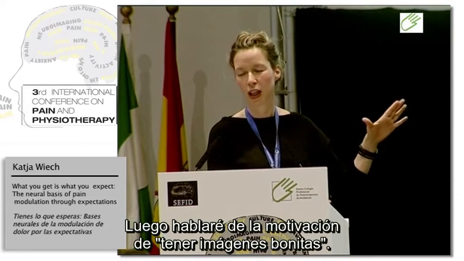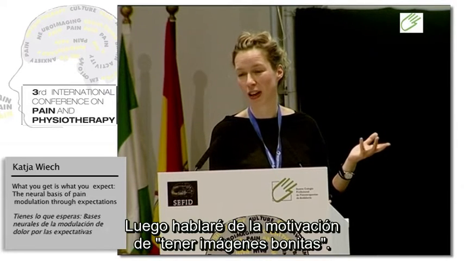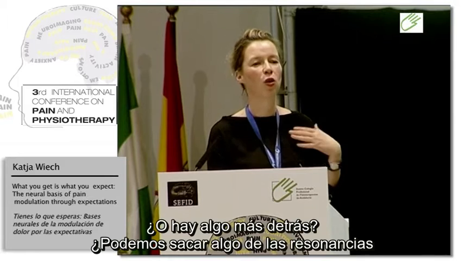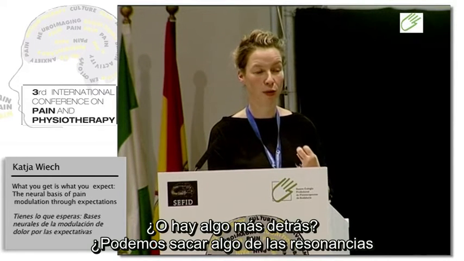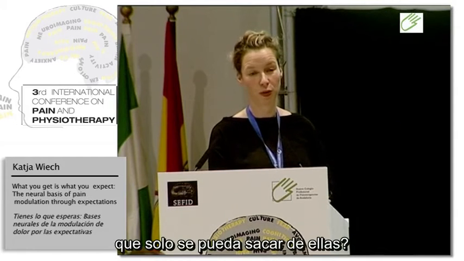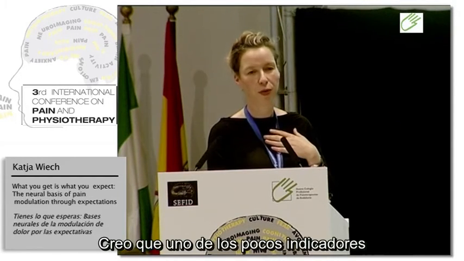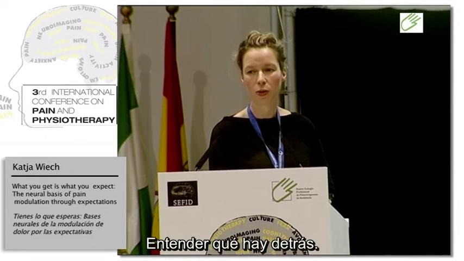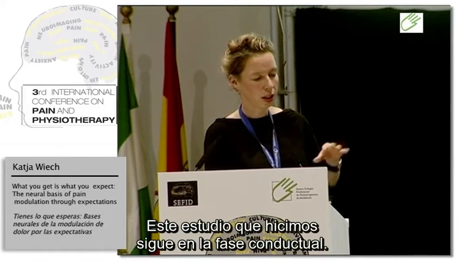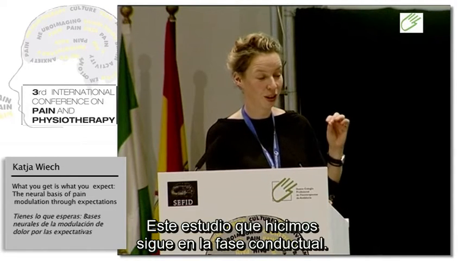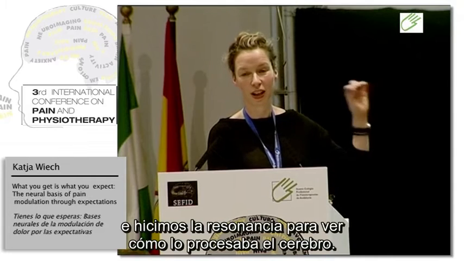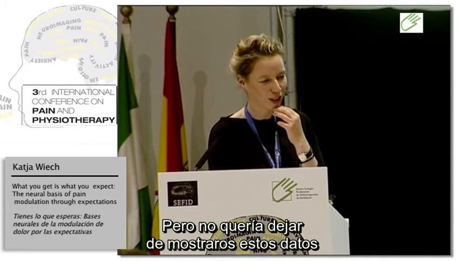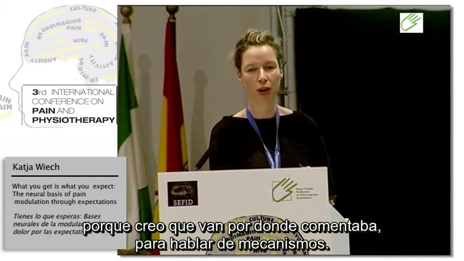And I'm going to talk about the just pretty pictures idea later in the morning. You know, is it just to make all these fancy, really colorful pictures for nothing? Or is there more behind it? Is there something we can really get from brain imaging that you can only get from brain imaging and from nothing else? And I think one of the very few indications for brain imaging is to understand the mechanism, to understand what is behind it. So this is a study we did that is still in the behavioral phase. We will then take it into imaging to see how that is processed in the brain. But I didn't want to not show you the data, because I think they go exactly in the direction I was talking about, the mechanism.